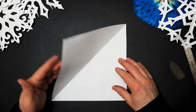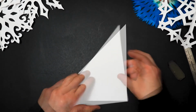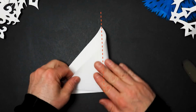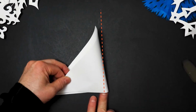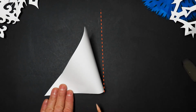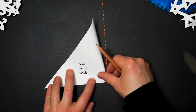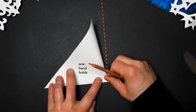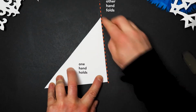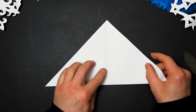Now you have a square piece of paper that you're folding diagonally. I've turned the long edge of this triangle towards me, and I'm going to fold that in half. Some things I'm just doing automatically now without really thinking about it is helping this edge come into a crease easily. Sometimes the paper buckles, and just be careful of that because you want a nice fold here. You don't want a whole bunch of folding this way and that way. I'm always folding down those edges as best as I can. You're telling the paper how to fold.